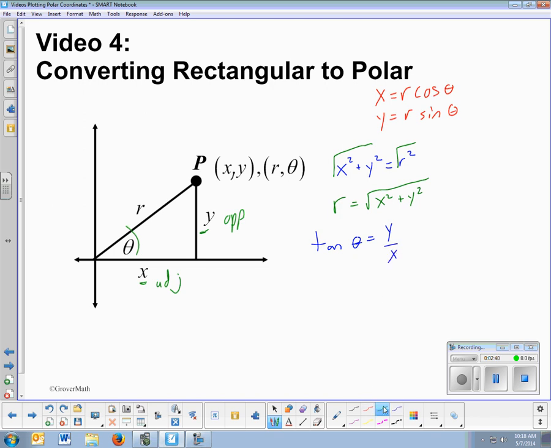And so then you can use this to solve for an angle. And remember, the way we solve for angles is we do inverse functions. So we're going to change this to not just tangent, but inverse tangent y over x. In our calculator, we get inverse functions by using the second key. So that's second tangent y over x, and that's how we're going to get theta. These are our two formulas: radius from the Pythagorean theorem, and theta by doing inverse tangent. And that's how we can find our polar coordinate from our rectangular coordinate.